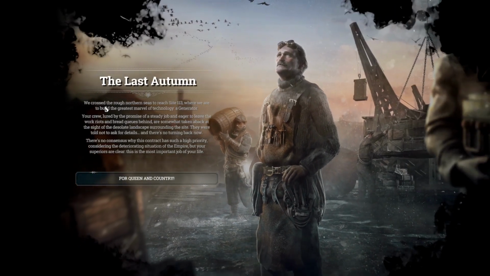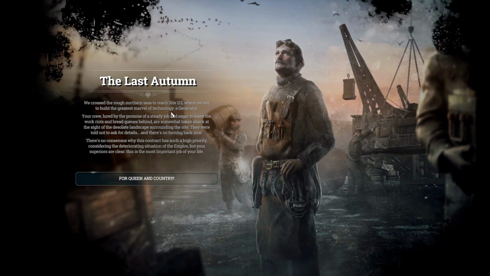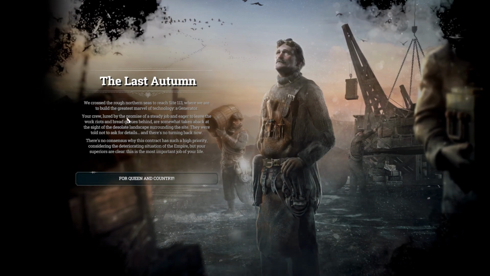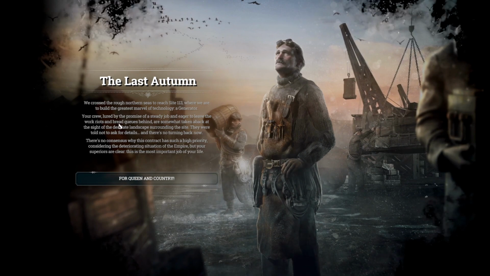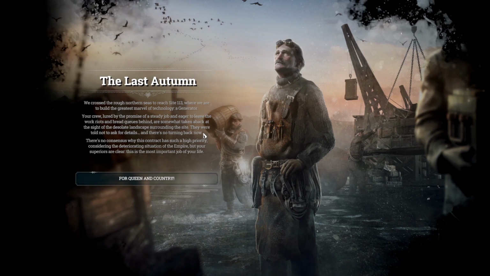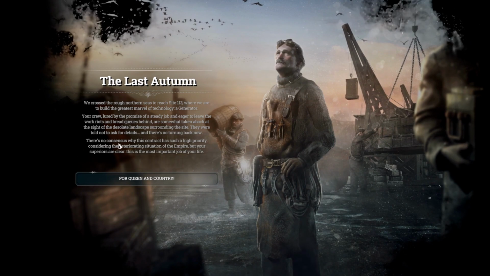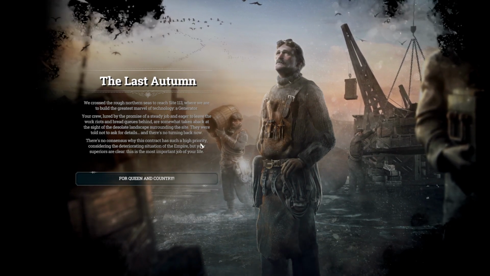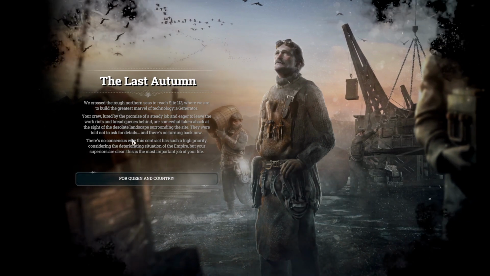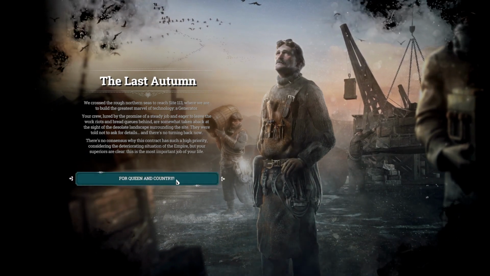For The Last Autumn, we crossed the rough northern seas to reach Site 113, where we are to build the greatest marvel of technology. A generator. Oh, so this is how they were made. Your crew, lured by the promise of a steady job and eager to leave the work riots and bread queues behind, are somewhat taken aback by the sight of the desolate landscape surrounding the site. They were told not to ask for details, and there's no turning back now. There's no consensus why this contract had such high priority, considering the deteriorating situation of the Empire. There's no consensus why this? Okay, I don't understand that, but your superiors are clear. This is the most important job of your life.